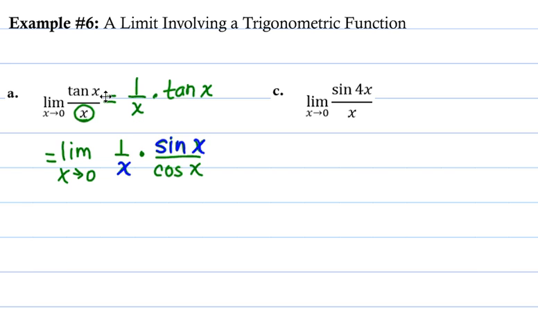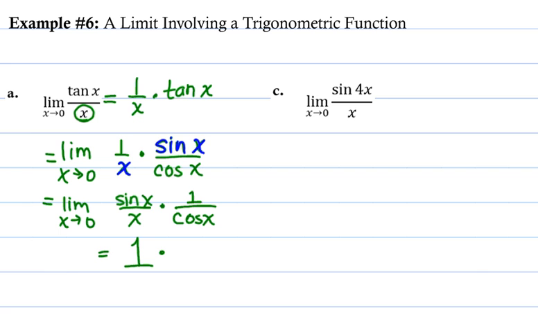So let's see, proceeding. The limit, yes, you do have to write this every time you make a new line. So now I have sine of x over x times cosine is still in the bottom, and we'll just have a 1 up there. Okay, so now I can actually do the limit. Sine of x over x, according to my special trig, is equal to 1. And then 1 over cosine of x, I'm going to go ahead and plug in the 0 to that.